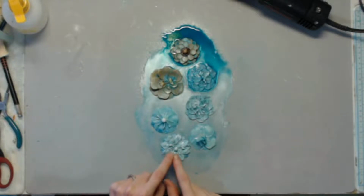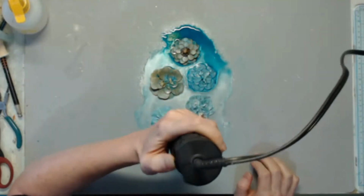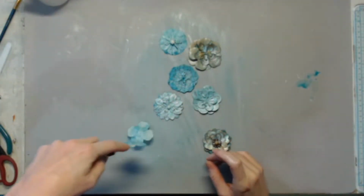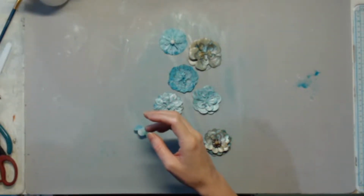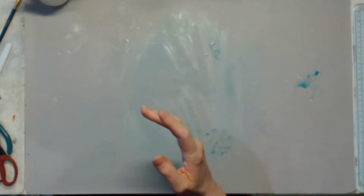Finished my lunch. You can see obviously what direction my floor slants, but you can also see how much is absorbed. I'm going to set these off to the side to finish air drying. Oops. This is the other danger of soaking them. I'll have to glue those back together. They're going to need to be reshaped. So this, I'm going to let dry overnight, my pumpkin stack. And I'm going to let my flowers dry overnight.